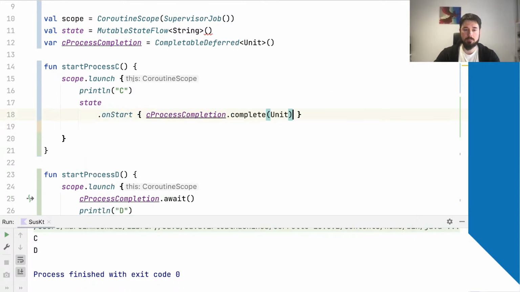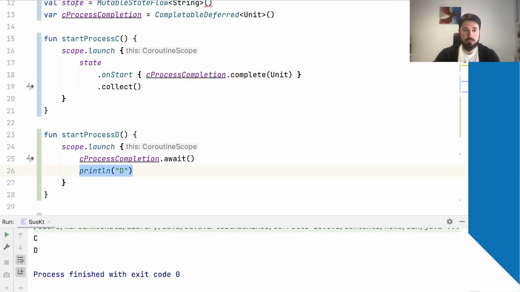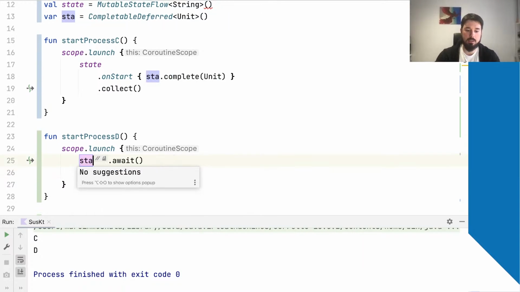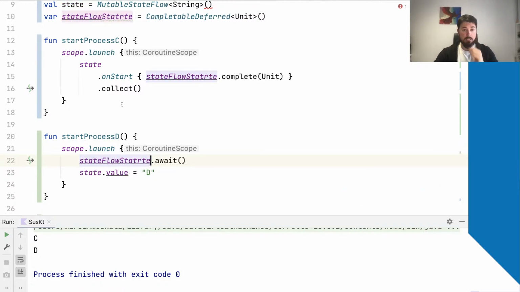There's some completion await, then we collect and do what we need to do. And the other process, before sending something to this state, before setting some value, either like that or emit, awaits the completion. It should be something like stateFlowStarted. Yeah, nice trick. I hope you see the point.